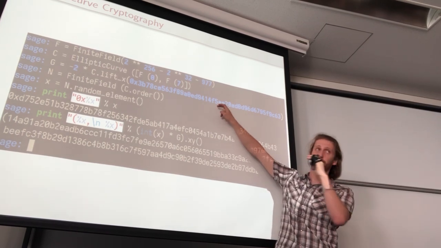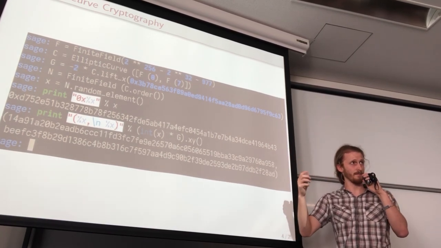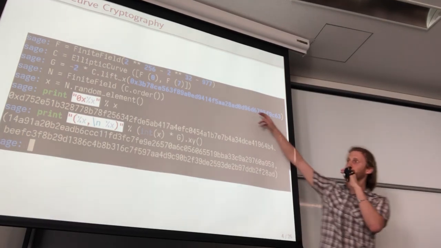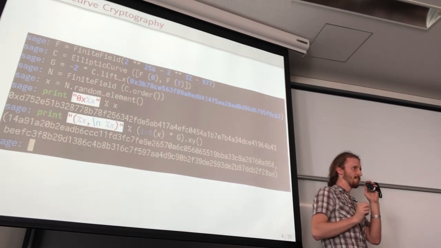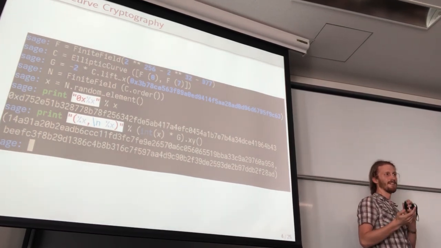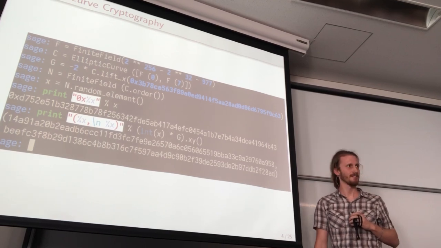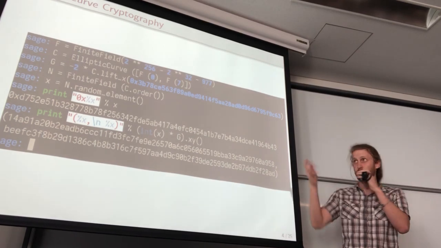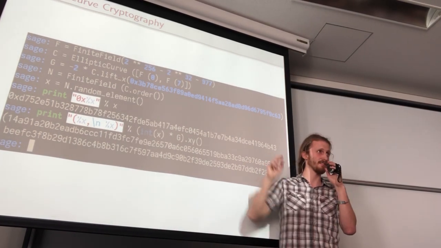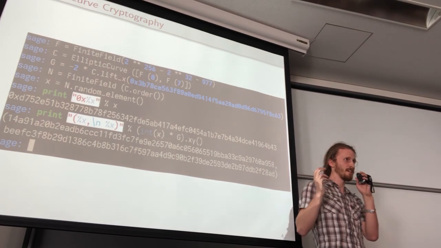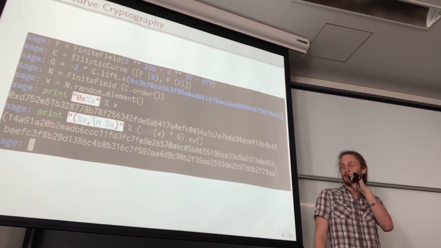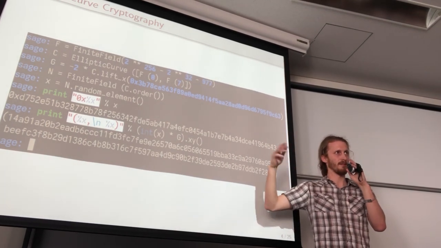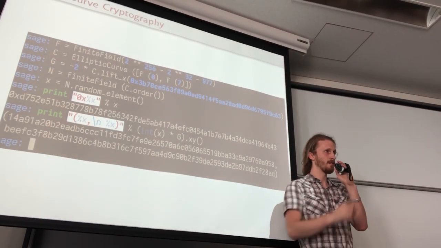And also, this specific number appears in many other elliptic curves, like unrelated elliptic curves defined by SECG. Having said that, if anyone knows the origin of this, I'd be very curious to know. I haven't found it either. There was some Bitcoin talk a few years ago. Somebody tried to find out. Greg Maxwell contacted SECG, and the people there said that they think the person responsible for this constant has since died, and he did not write down where it came from. So it's a very mysterious number, but it is not like some random number that could have been ground out. It was a very constrained number.